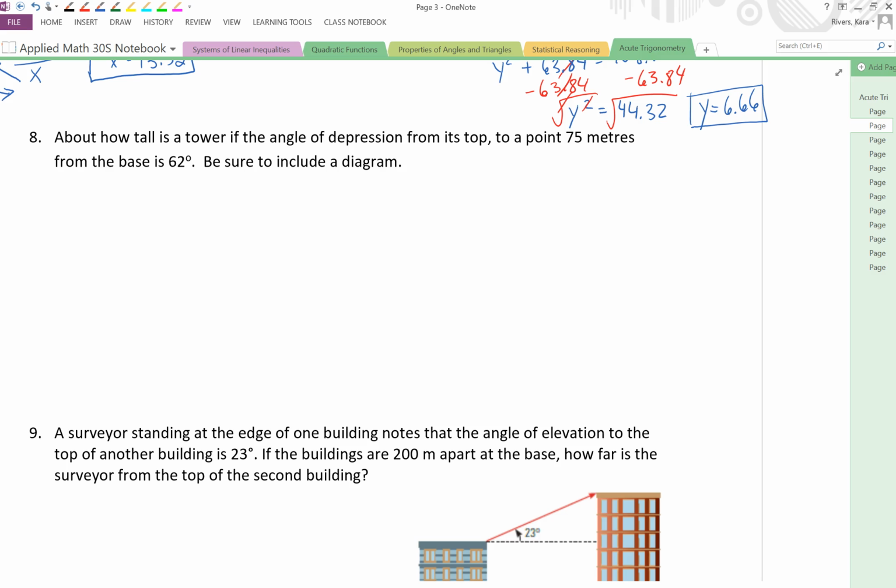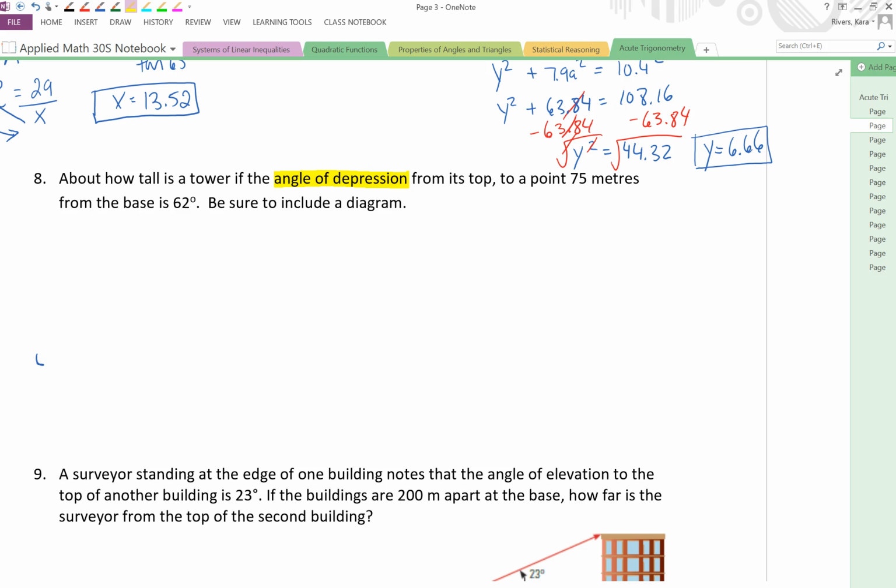So there's two pieces that are kind of different here. Well, three. One, we're given this in words, right? Now we've got a word problem. Two, there's some language here, angle of depression, that we've got to remember what that means. And then the third part is drawing the diagram. In order to draw the diagram, we need to pick out the important information in our question.